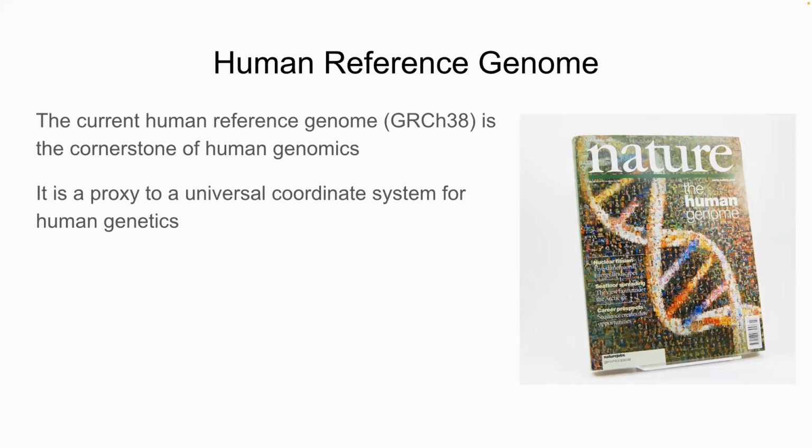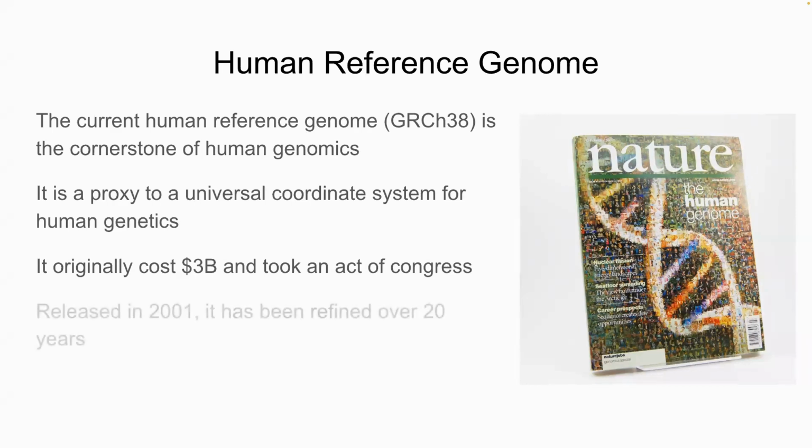When we talk about genes and annotations and variants, when we want to be precise, we often use coordinates with respect to that reference. We talk about genes and so forth. I'm a PI of the GENCODE project. All of our annotation is expressed on that reference, okay? And obviously, it's fun to think just how much cheaper DNA sequencing has gotten. We're all familiar with this idea, but just as a historical note, it took $3 billion and an act of Congress to get this first genome created.